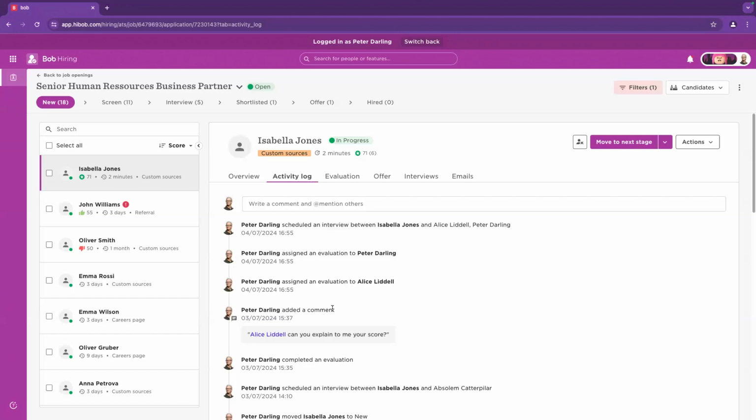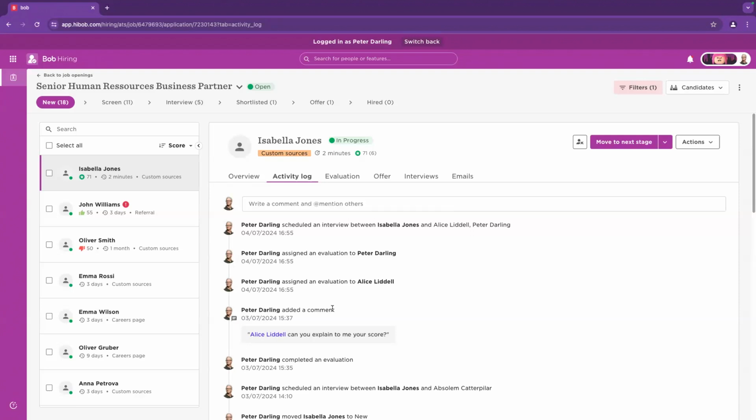So when you look at Teams, at Slack, sometimes you ask the possibility to chat with one another regarding a candidate. But often you don't remember what the candidate was about. You don't remember what this candidate went through. Here, now it's really easy for Alice to say, yes, I remember Isabella, and that's why I put this low score.